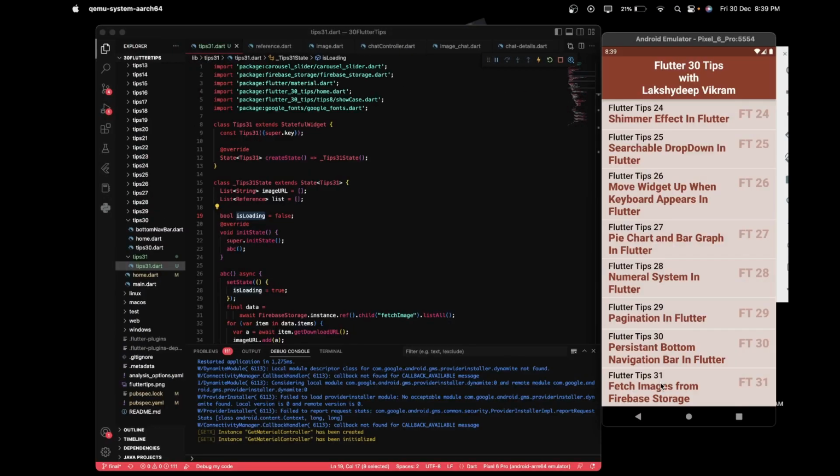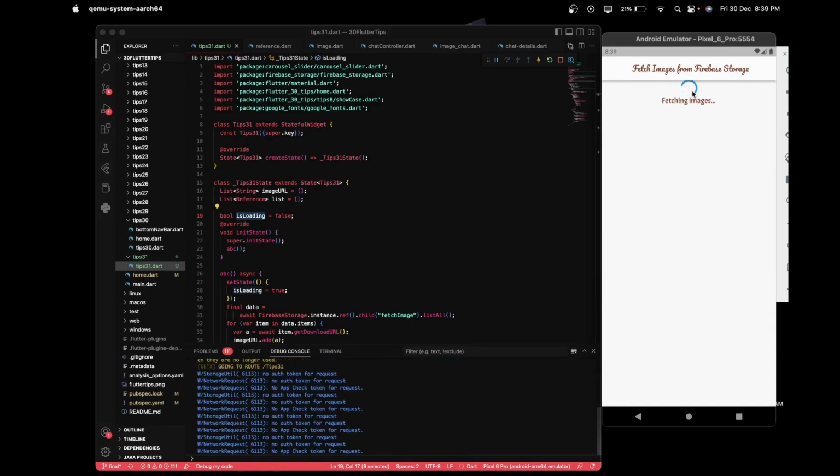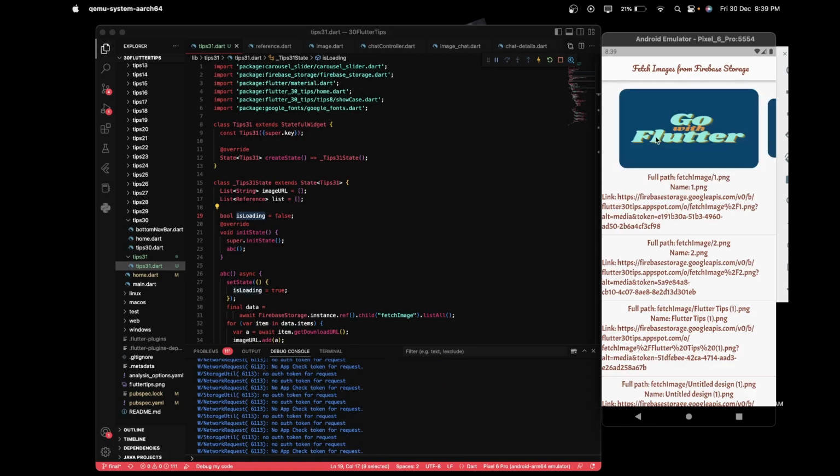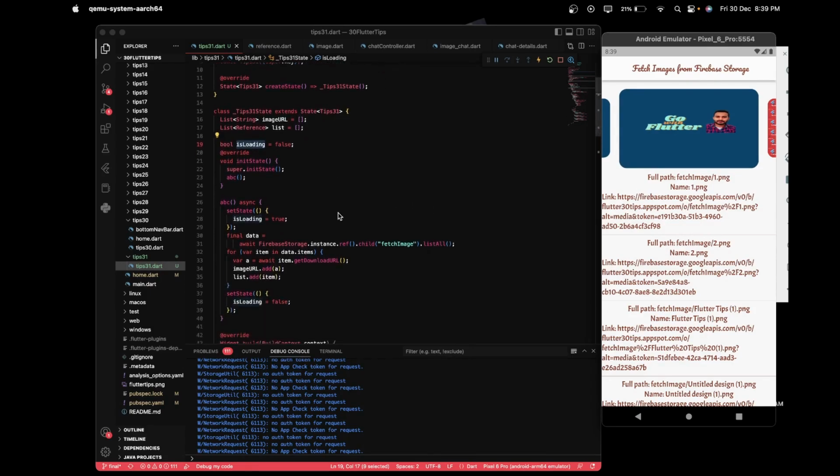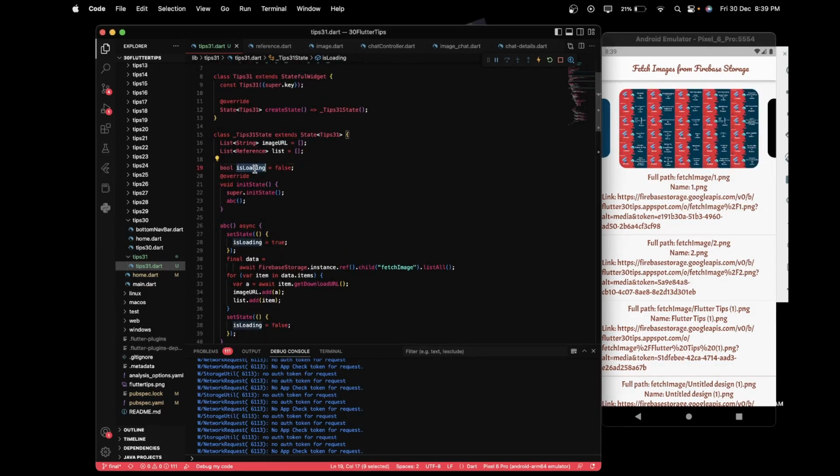We will begin with the loading indicator, just like as soon as you click on Flutter tips 31 here, you will get a loading indicator, and thereafter you will get images and all the details. For showing the loading indicator, I have used an isLoading variable, a bool variable.